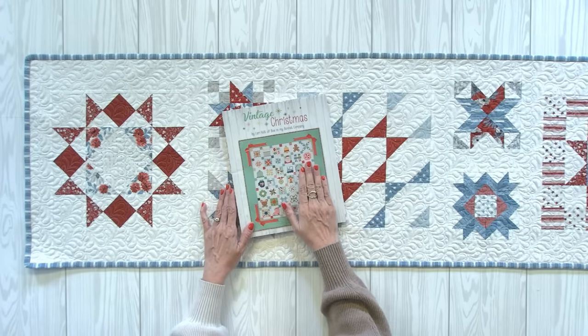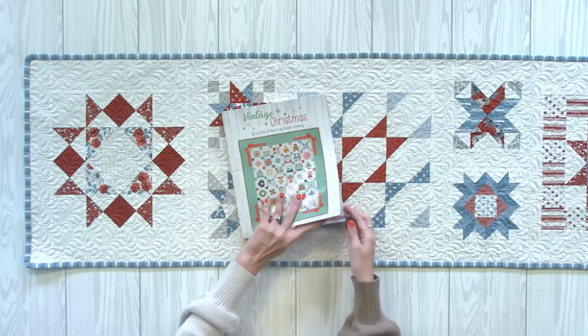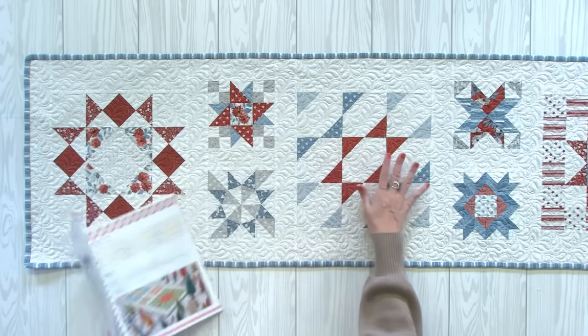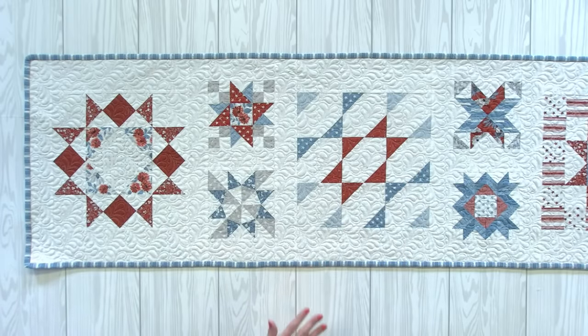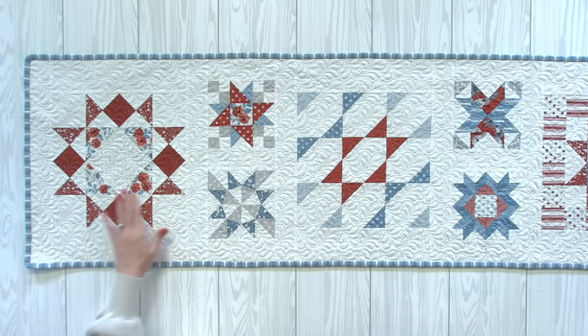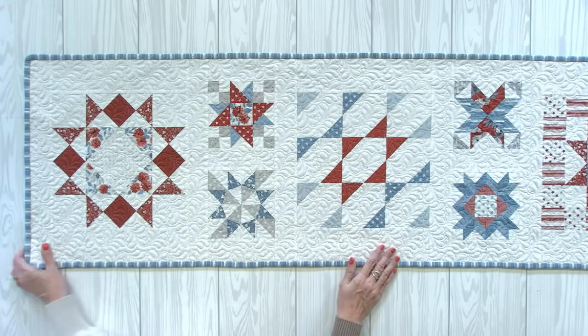I took the vintage Christmas table runner setting from page 124 and used that setting for this. This is part one of Moda Blockheads. Part two starts in January. So mine finishes at 18 by 60.